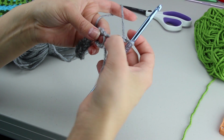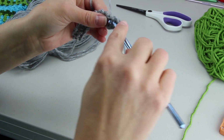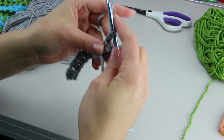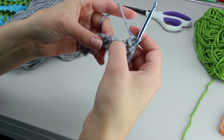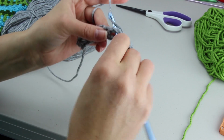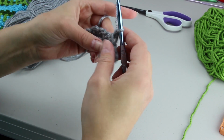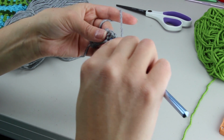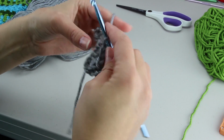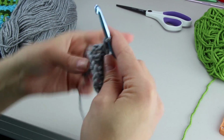So you're going to skip that first single crochet, insert your hook into the space, do a single crochet, chain 1, skip your next single crochet, and into the chain space we're going to insert our hook and do a single crochet. Chain 1, and into the next chain space insert your hook, do a single crochet, chain 1, and we're going to continue that all the way across.